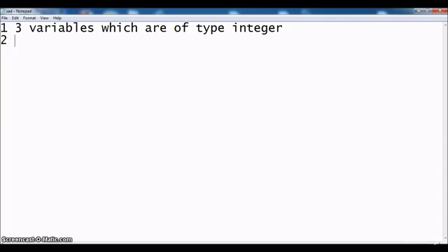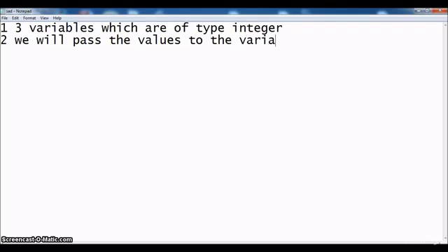Second, we will pass the values to the variables, and third is print the output.